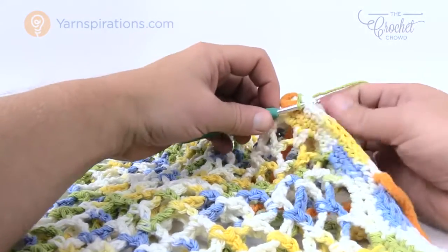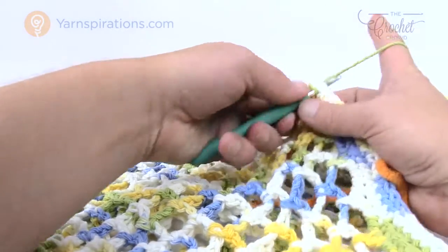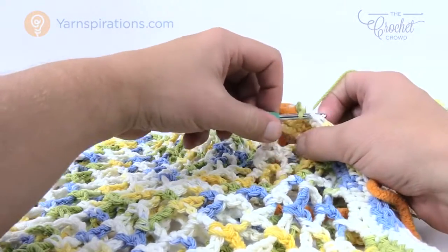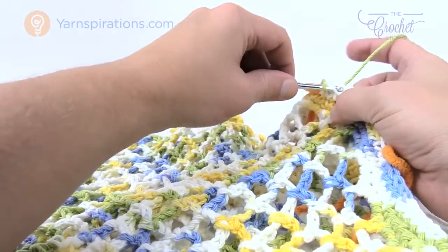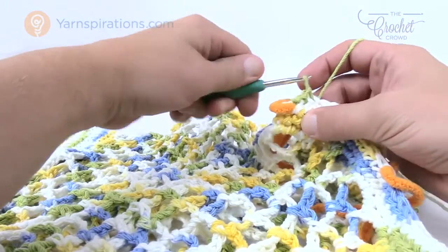So we come into the next one, which is part of the bag, and then the next one in the strap, and slip stitch it. So it's like we're sewing it together. Okay, so just slip stitching.